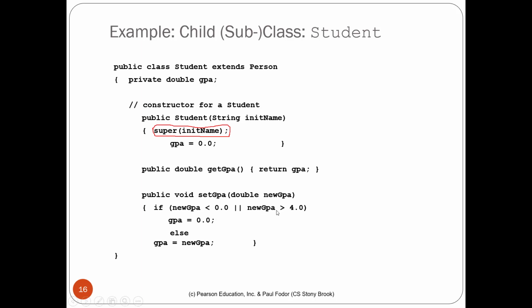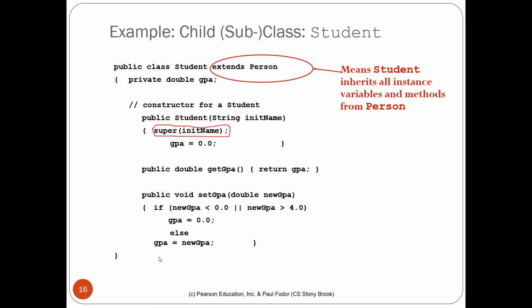So here this is the condition where the GPA is not in our range. Okay, so this condition, either the GPA is less than 0 or GPA is greater than 4, that means there's something wrong with the GPA, and so that is invalid GPA. And for invalid GPA, we will keep the GPA as 0. We cannot accept the new GPA. Why? Because either the GPA is less than 0, which is negative, or GPA is more than 4.0, which we do not allow. Okay, if either of these conditions are true, then we'll keep the GPA as 0.0, otherwise we'll update the GPA. Okay, so again, an interesting setter method.